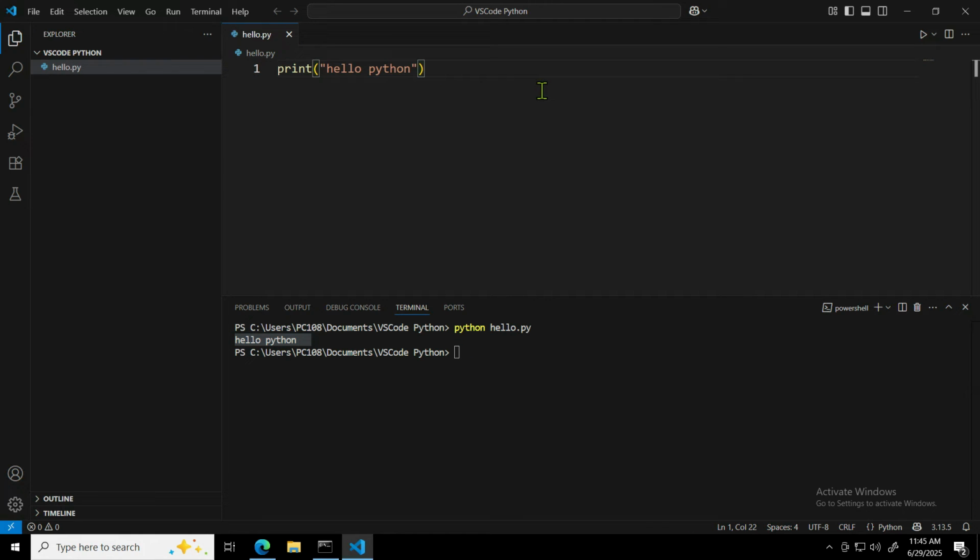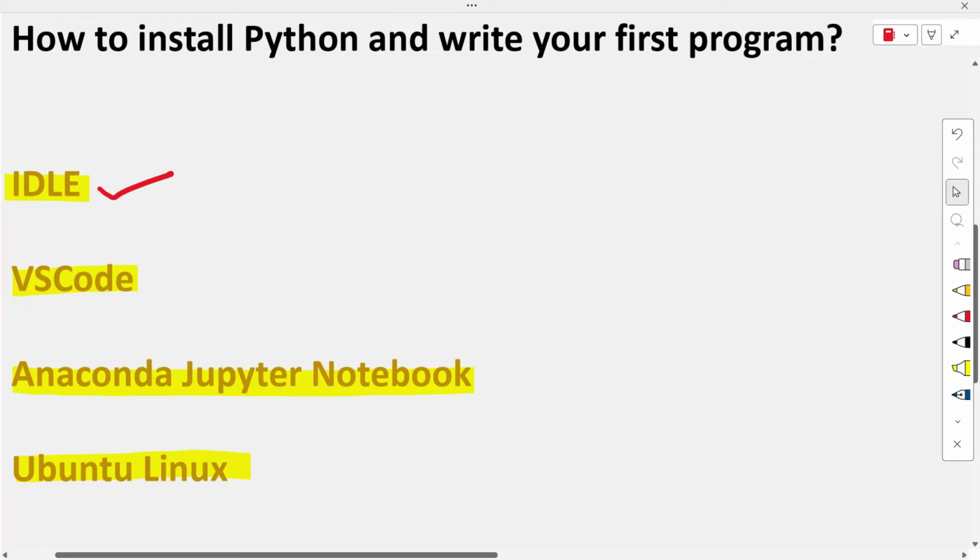So now we have seen how to install VS Code and write your first program in VS Code. So this is, let me change this, and we have completed this one.